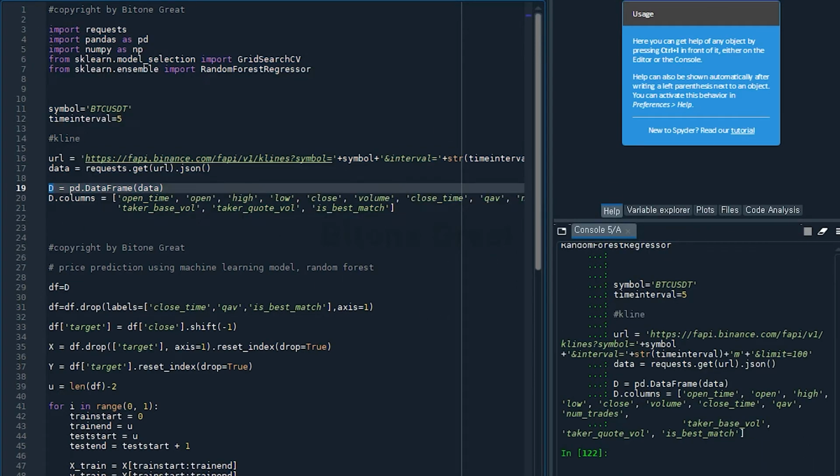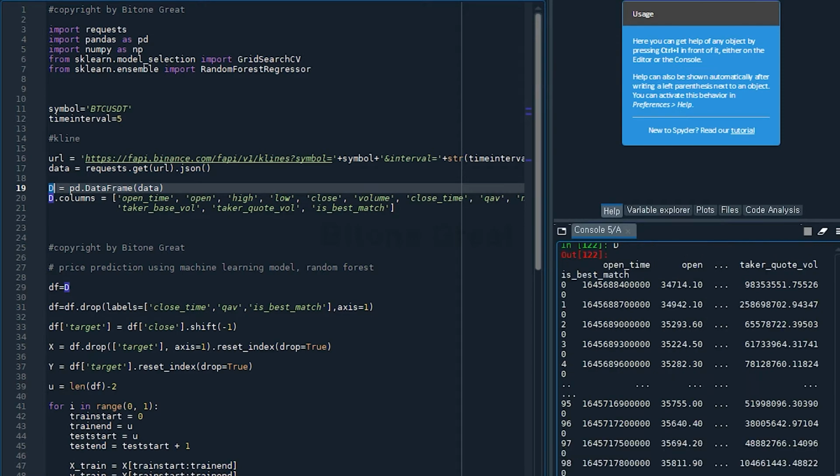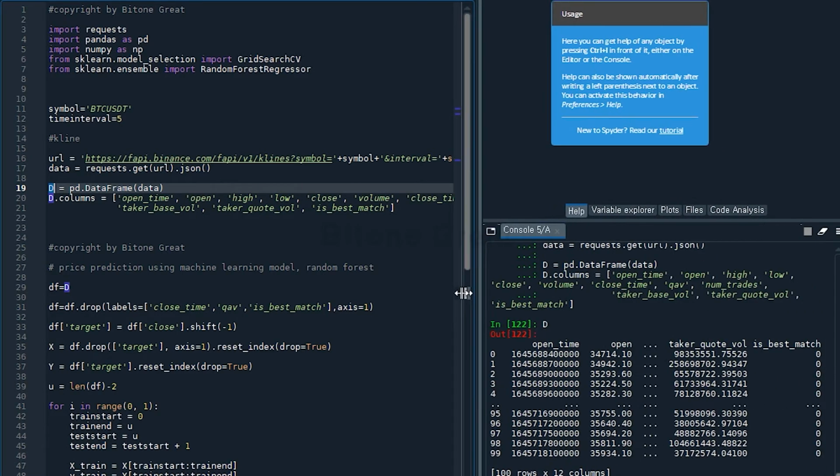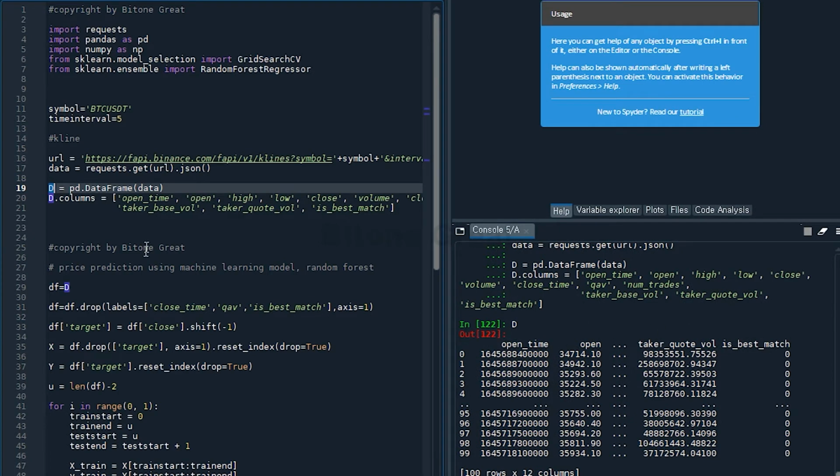If you check what I have for D, as you can see, I have the price data in a data frame format. This is the raw material that we are going to use.